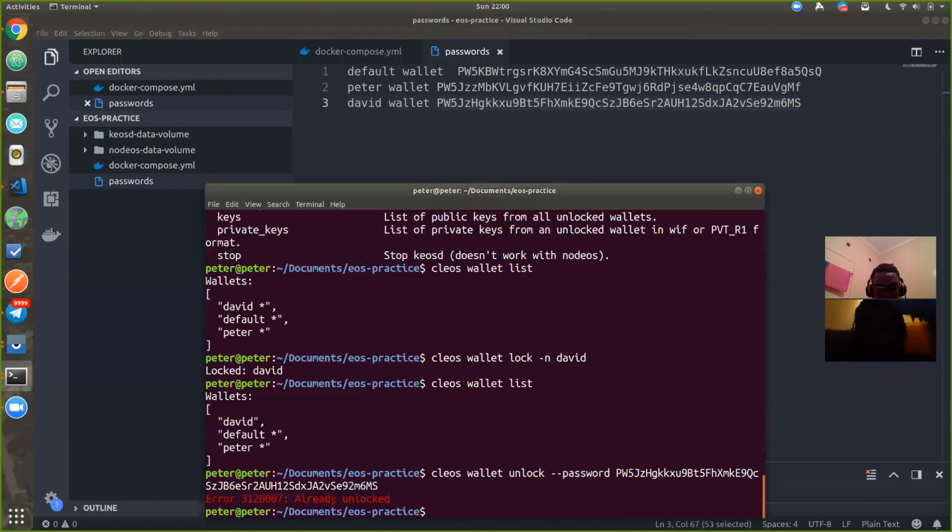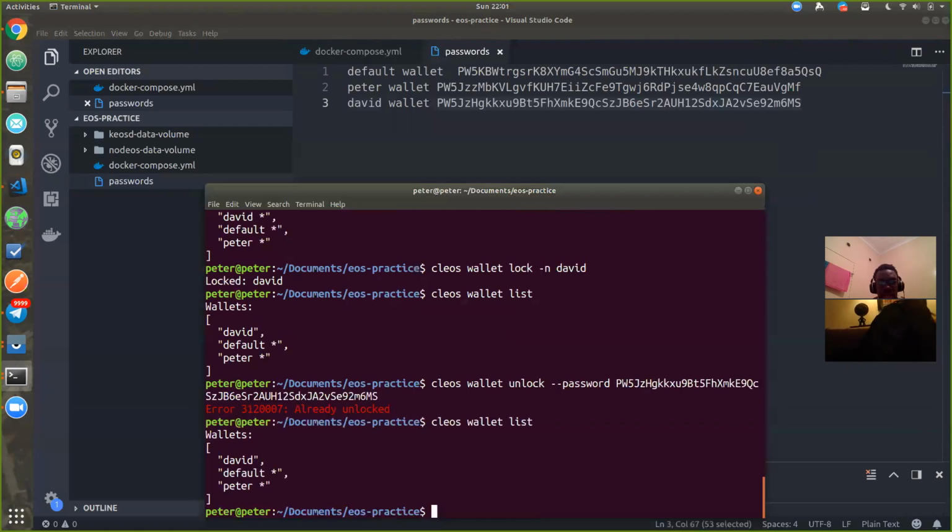When you press enter, it says the wallet is already unlocked. Oh, we didn't specify the name of the wallet. So when we do it like this, we're trying to unlock the default wallet and it's already unlocked. To confirm, cleos wallet list: you can see the default wallet is still unlocked, but the David wallet is still locked.